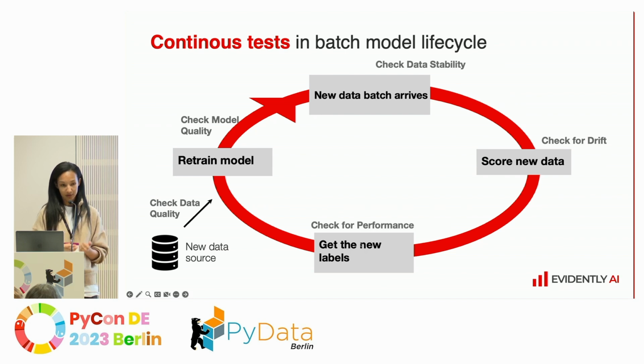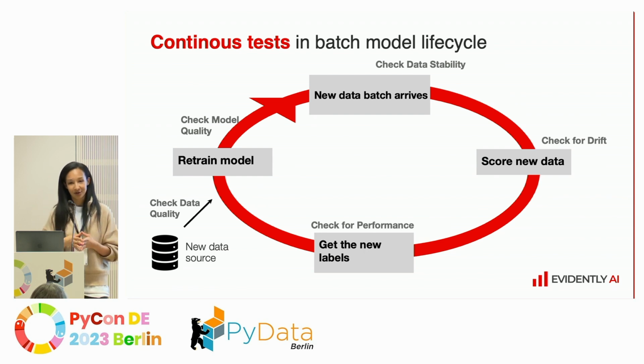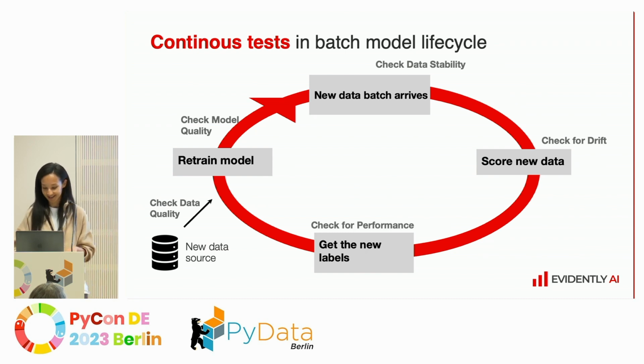Then when you get new labels, of course, check for performance, right? I mean, quality-related metrics. And basically, if all checks have passed, you can retrain on top of new data and check model quality, right? So that's how you can integrate this continuous testing in your batch models. And this is the good news, because you can reuse the existing testing scheme for both batch deployed and REST API deployed models, which I believe is nice, especially if you have both models in production in your company and you don't really want to spend as many resources on monitoring as you spend on model building, right? It should be simpler and faster.